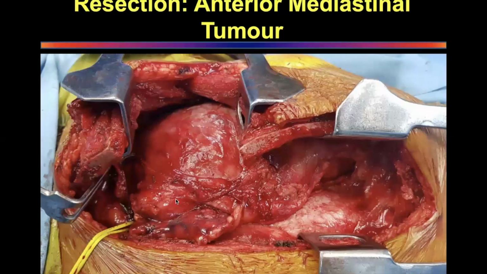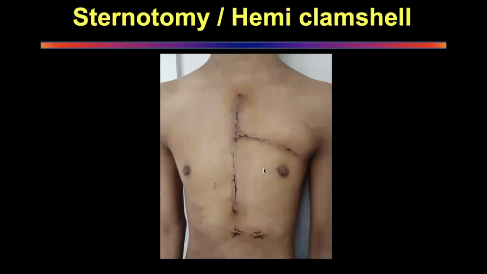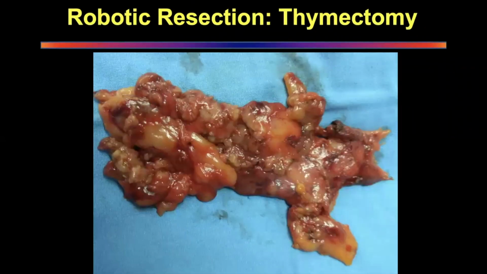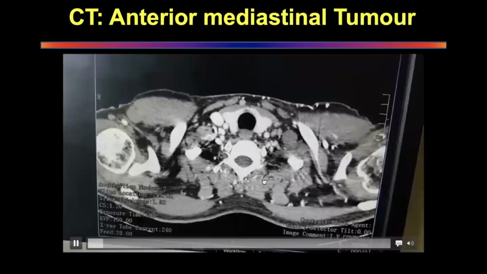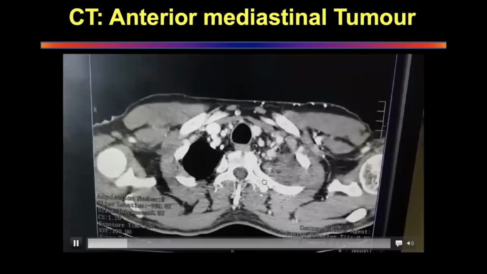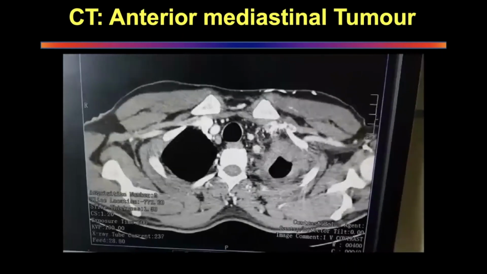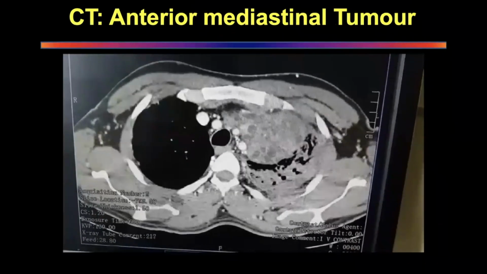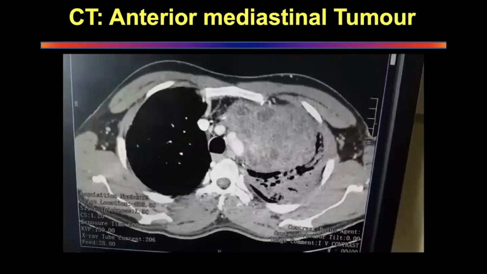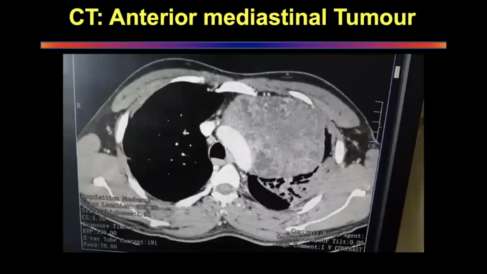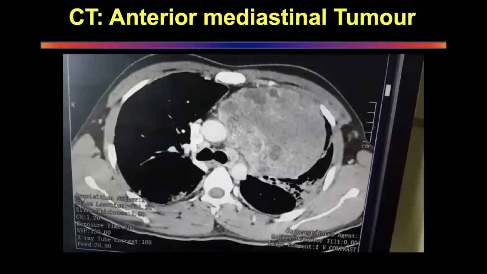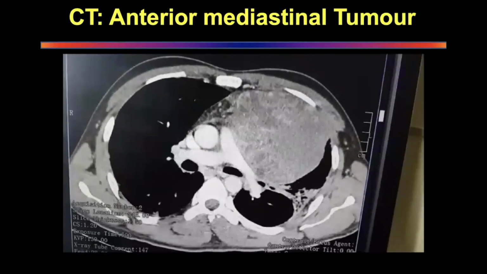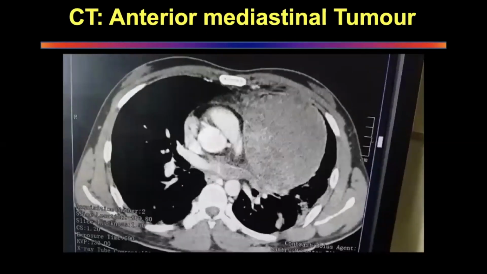For me, the sternotomy is important. In the last case that we discussed in the thoracic surgery group, a lot of people, there was a similar case, and they were saying, I would go with left thoracotomy because the tumor is all on the left side. This was another case they were discussing. And I personally feel that though the tumor is on the left side, the area that will get you into trouble is in the mediastinum.